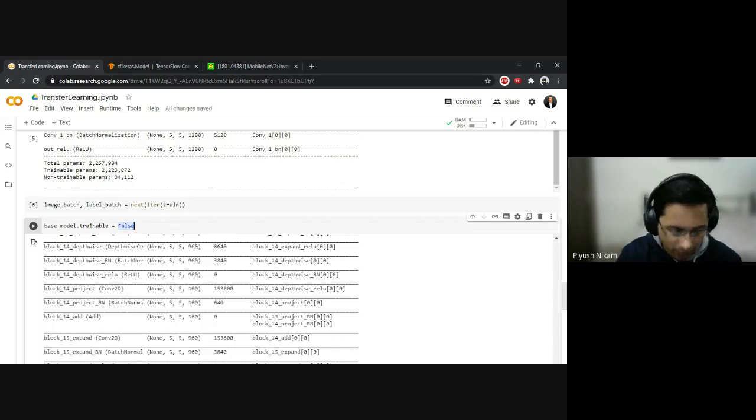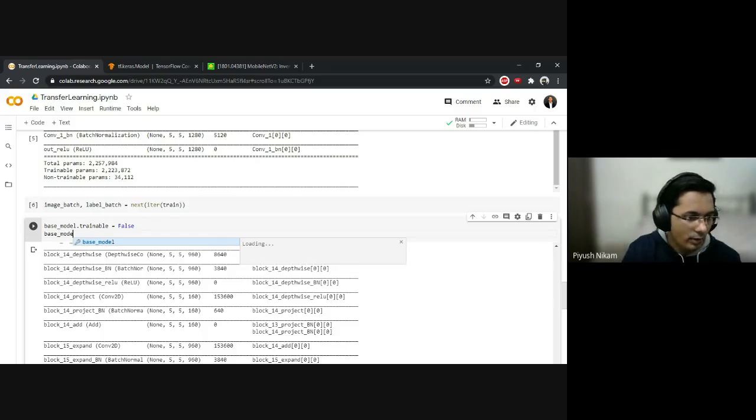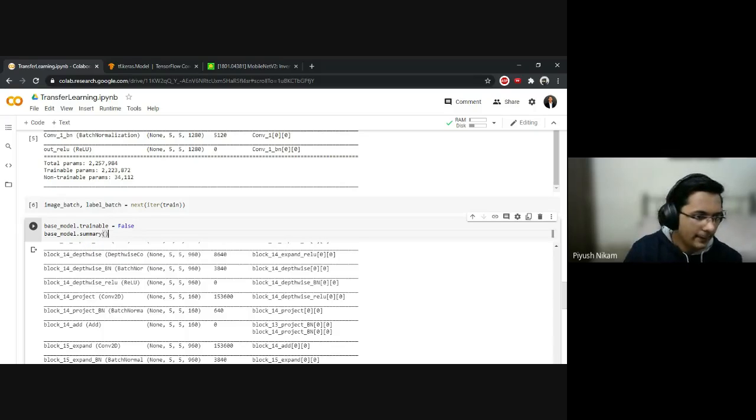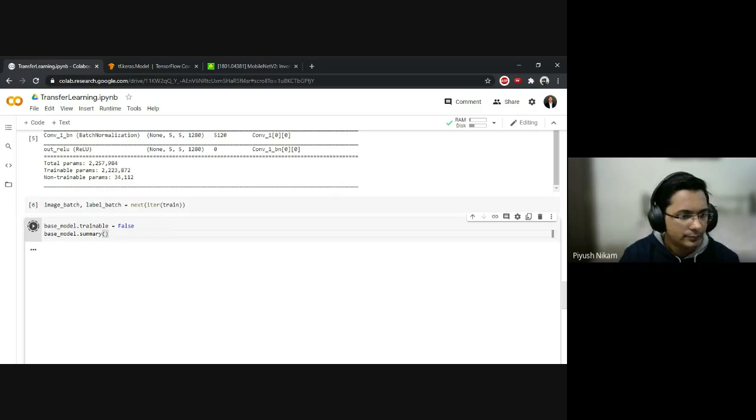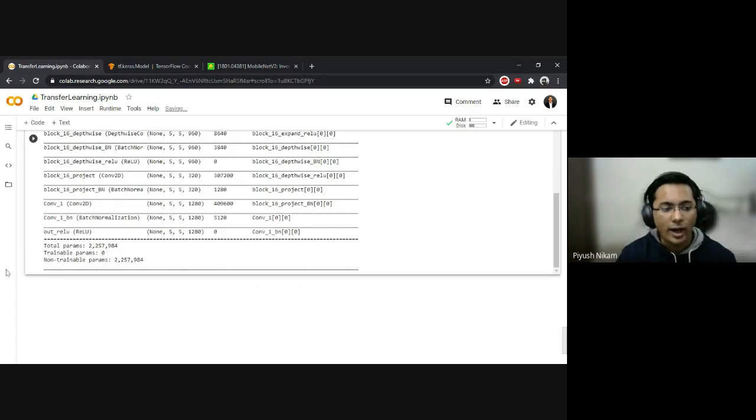Okay. So if I say false, I will definitely print it again. So I will just say base model summary. Okay, let's see. As soon as you say, please don't train my model, what is this doing?